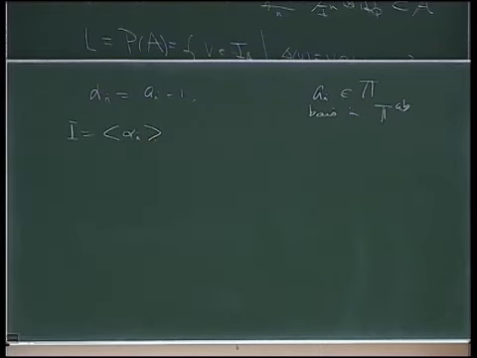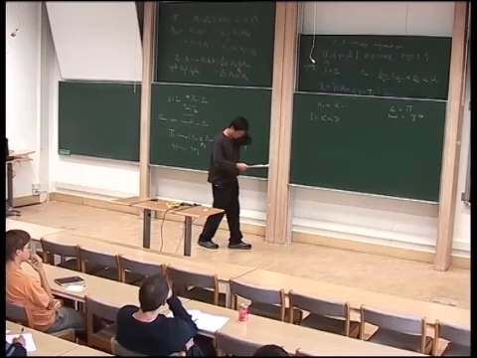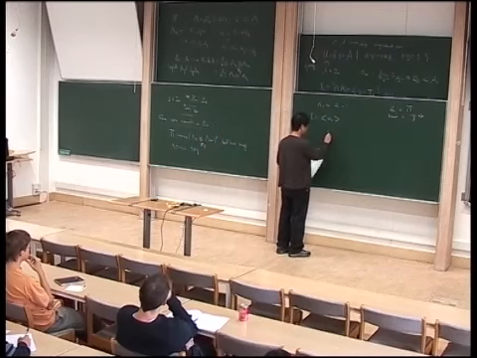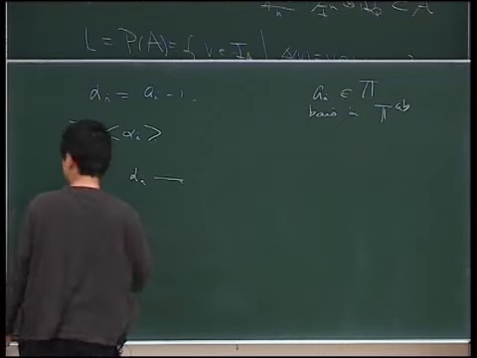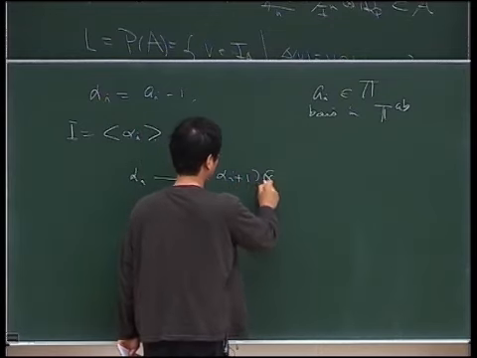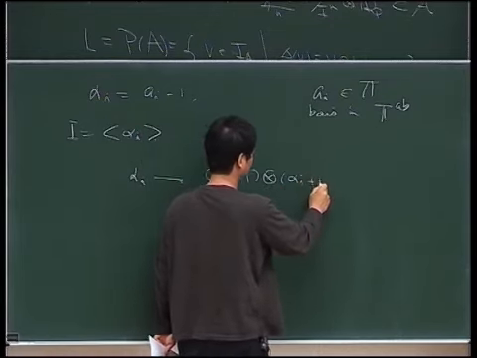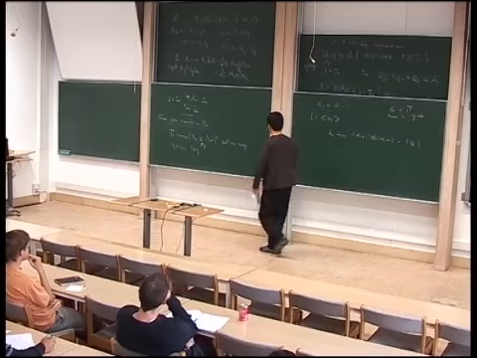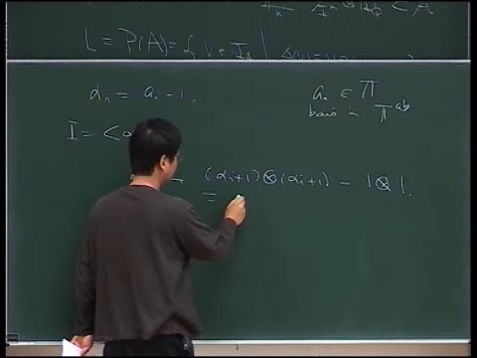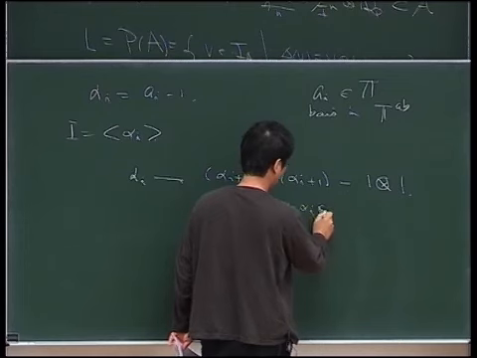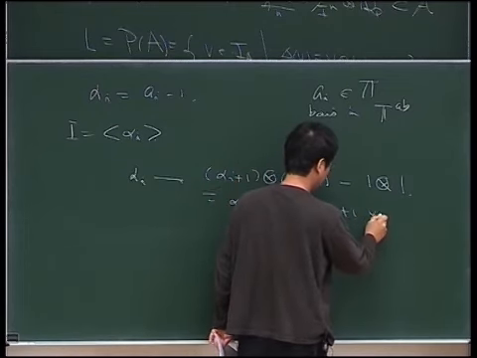Now, it's a lambda module generators, left lambda module generators. And under this map, I already pointed out that alpha goes to alpha I plus 1 tensor alpha I plus 1. That's where A will go, right? And then since it's an algebra homomorphism, minus 1 tensor 1. So that's where this element will go. And that's, of course, alpha I tensor alpha I plus alpha I tensor 1 plus 1 tensor alpha I.